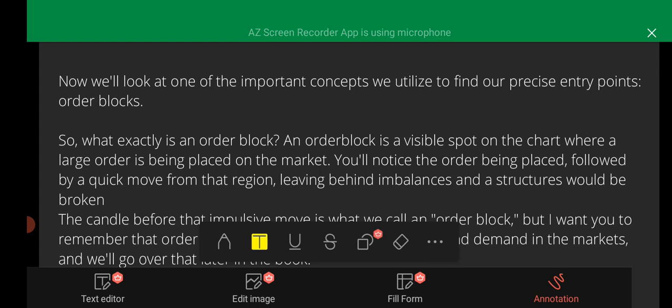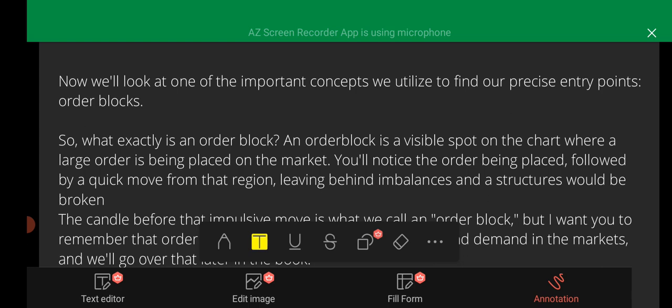For example, if they decide to buy in the market, you will see a big impulsive move to the upside. When you look at the chart, the market is moving up with very strong momentum and very large candles. But if they decide to sell, you will see the market moving to the downside. So what we do is trade in their direction, following their footprints. And how do we follow their direction? By identifying areas where they are going to take their entries. That is what we mean by trading the smart money concept.